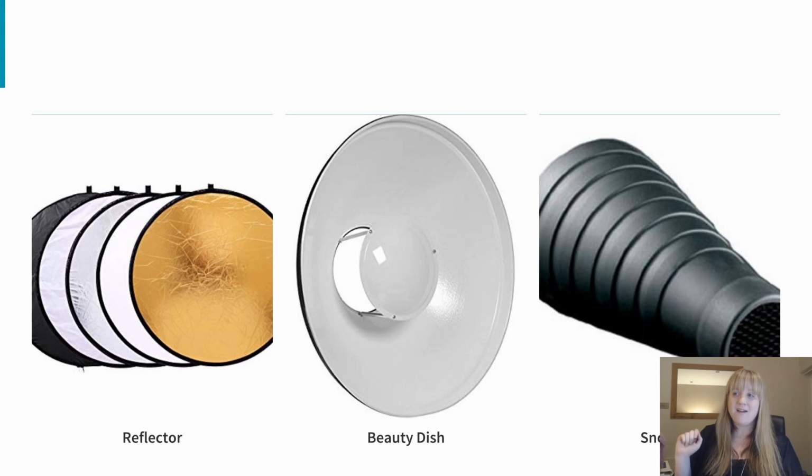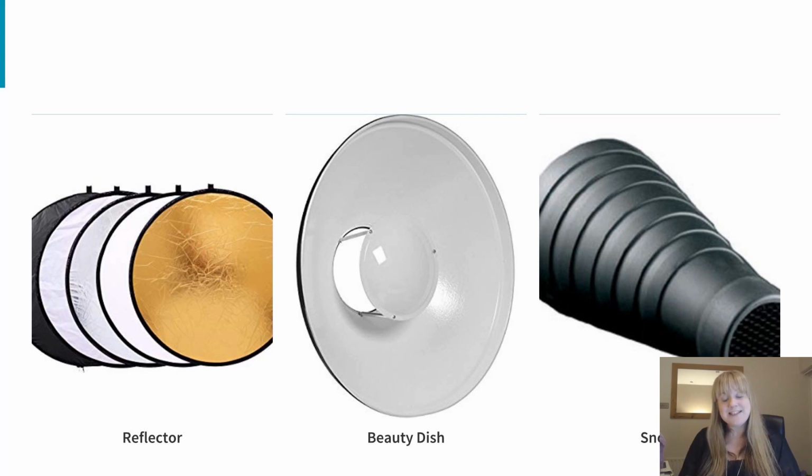You'll have a white diffusion one, which is great in terms of even diffusing the sun if you're outside and you can have an assistant hold it. But they're also great to hold either to the side of somebody if there's a light coming in that you want to reflect to fill in those shadows on the face. Again, the silver one is a lot harsher, but necessary sometimes for dramatic portraits, and the gold one is a lot warmer. But definitely it's good to have those in your kit. I always pack my reflector. It doesn't matter where I'm going, because you never know when it'll just come in handy. So definitely take a look at those.